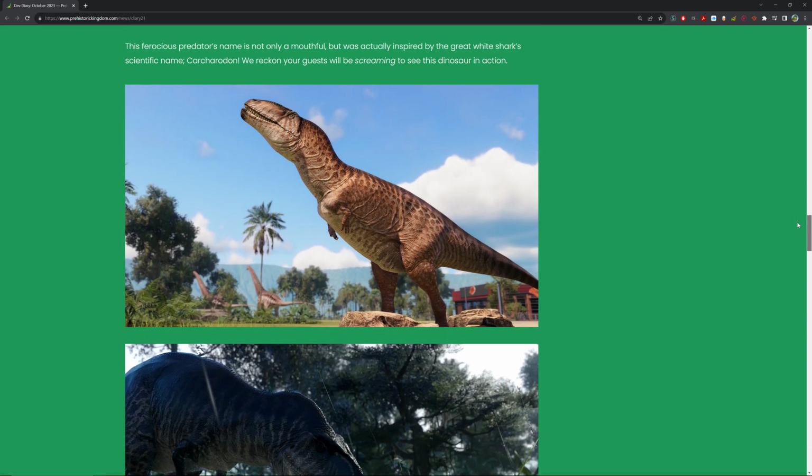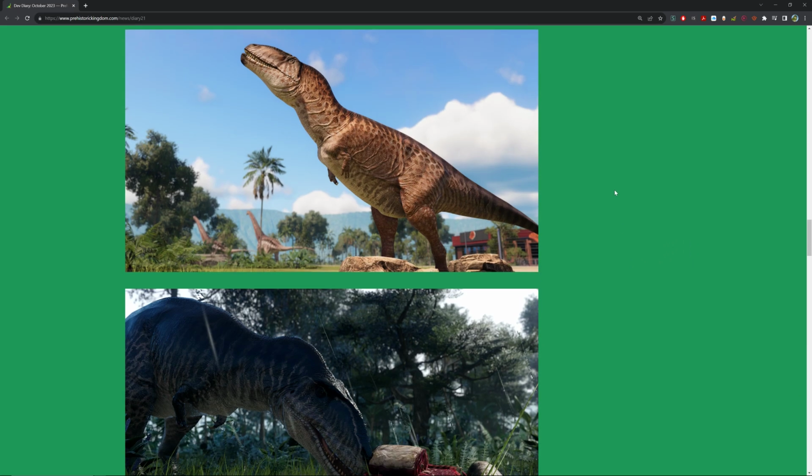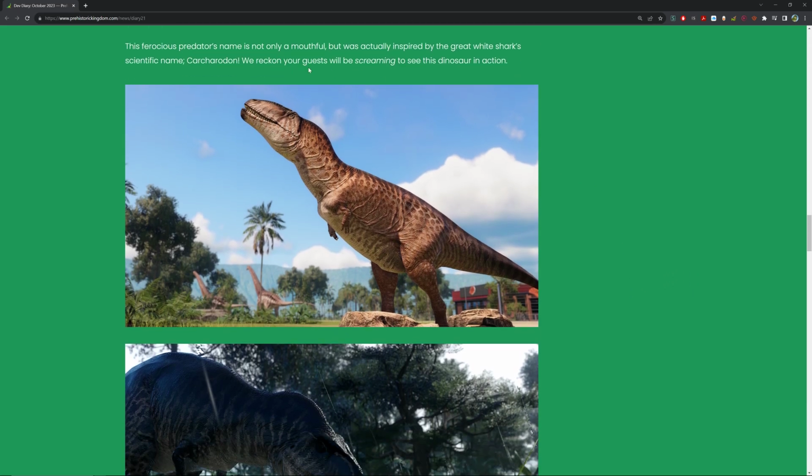So, this ferocious predator's name is not only a mouthful, but is actually inspired by the great white shark's scientific name, Carcharodon. I think Carchara means shark, and don is normally tooth in Latin, so it basically means shark tooth, and then you have, obviously, the scientific name Carcharodontosaurus, shark tooth lizard. And a really cool animal. Love the design on this guy. You can see some of the different skins going on here. We reckon your guests will be screaming to see this dinosaur in action.